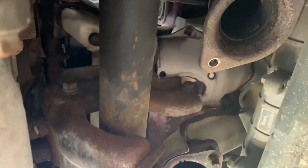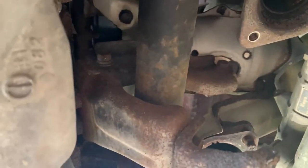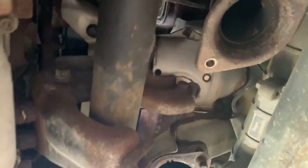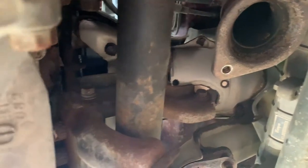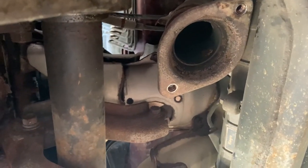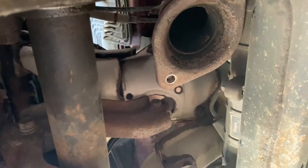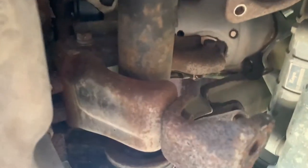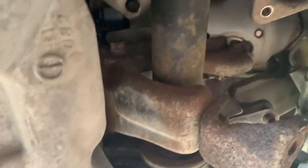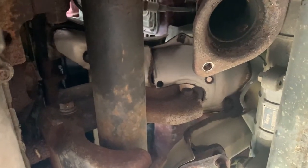I don't see any room to remove the manifold on this side, so that leaves me with a couple of options. Number one, I'm gonna have to abandon my idea about how I was going to take it out in the first place, because if I do that, I'll break it. So that's an abandoned plan. And now I may have to buy an engine hoist just so that I can balance it properly and move it.